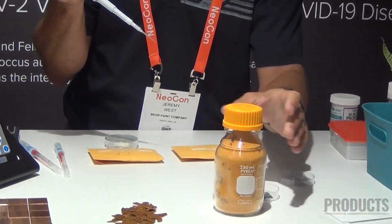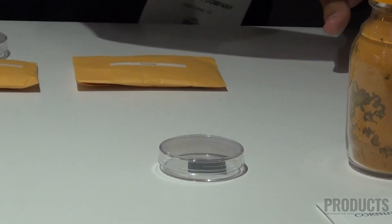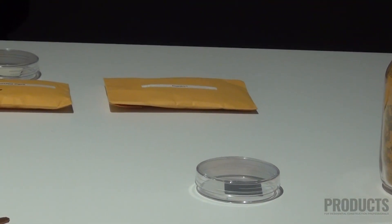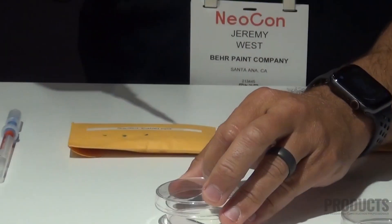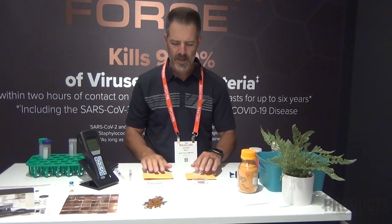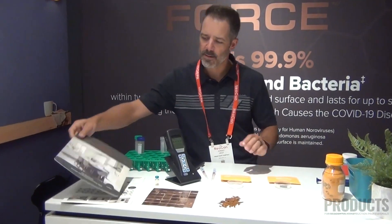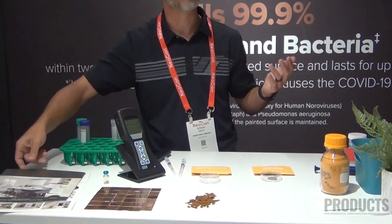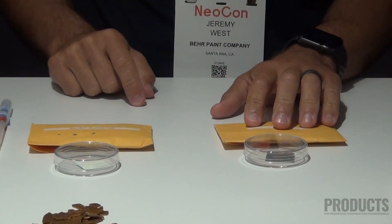This bacteria will be introduced to two different paint swatches, and we'll explain the difference between the two after we get the bacteria on both surfaces. We have two swatches that have been coated with a bacteria solution and a probiotic. The first swatch is a control — an off-the-shelf paint that you can buy, without any copper or antimicrobial qualities. The second is a Guardian-enabled copper force paint, here on the white swatch.